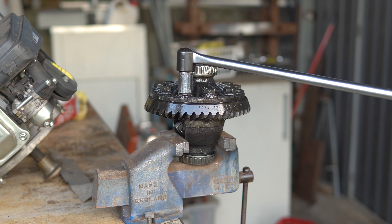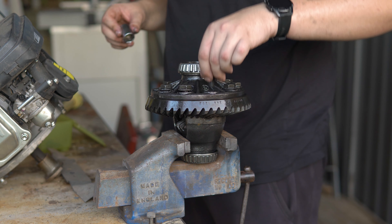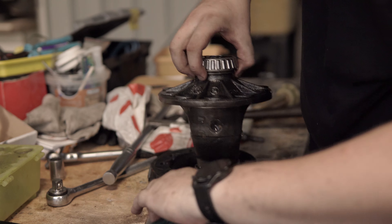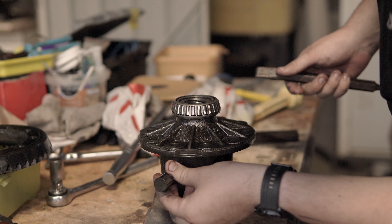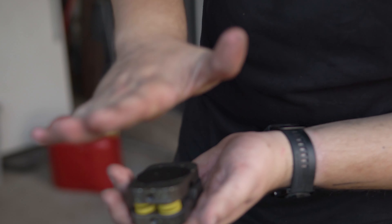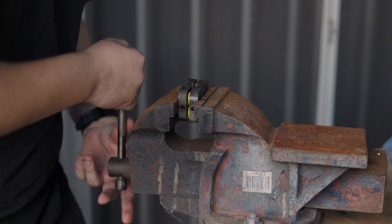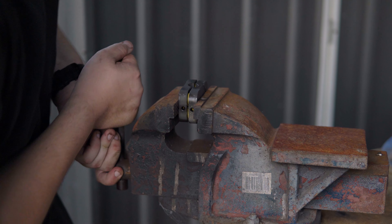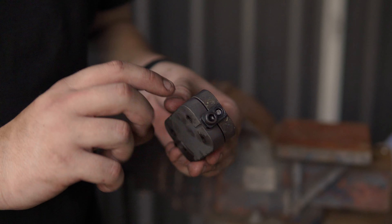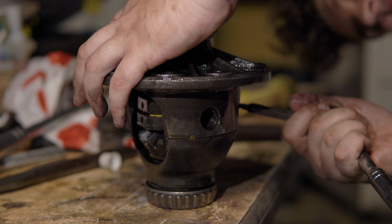We then had to undo the bolts. There we go — that was so cool looking. Now there's a locking pin in here. So now basically there are two more springs to put in. I'm going to put the springs in and then use the vise to sandwich it and then use the locking pins to lock it in place. So now all we have to do is compress the springs together. Hopefully the reason why we have these locking bolts in is that the spring is compressed, and then when we put it in the actual diff, we'll unlock it and it will expand back into the diff so it's nice and tight.